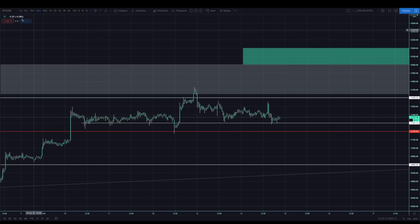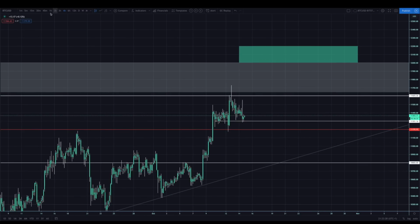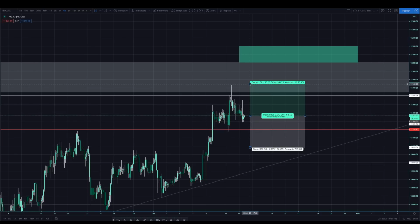So it is a good entry opportunity, but it does obviously hold a very significant risk, because if we do see the dump down to this region first, or even potentially lower, it won't really be worth the risk. But it's up to you guys. I'm not going to jump straight back into this one, but going from a 4-hour perspective and looking even just at around $12,000 up to around $12,100 just to be safe, I personally would be very cautious of this particular region here around $11,100 if it was to come through.